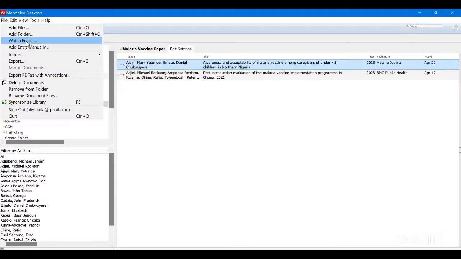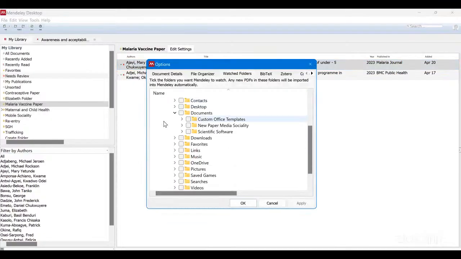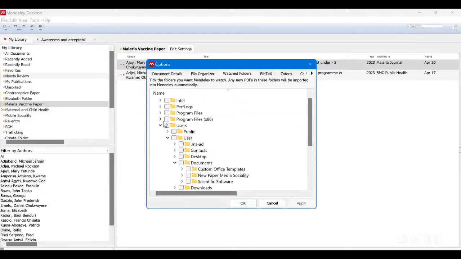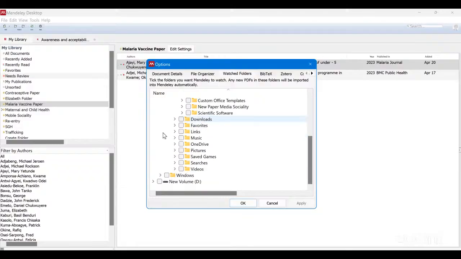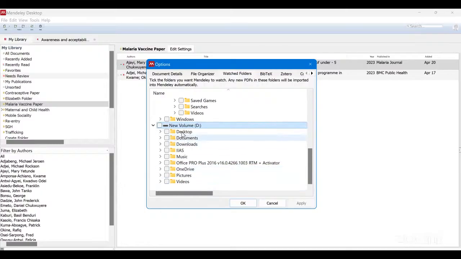So the process is to click on watch folder, look for the directory where the folder is, and click on the actual folder for it to be watched by your Mendeley library. I think I have some folders under here. So I have desktop.